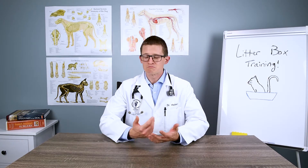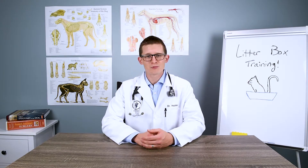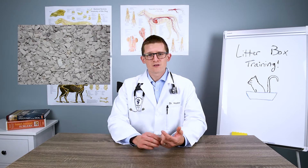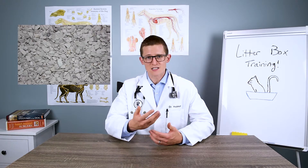What you fill a litter box with is, obviously, litter. But what some people don't know is there are a lot of different types of litter out there, and cats can be finicky, picky creatures, so you need to find the right one that works for both you and your cat. The most common type is a clay-based litter — it's kind of like sand or really loose dirt, which works great for cats because that's what they would look for outside: the mulch in your flower beds, the loose dirt in your vegetable garden, soft sandy spots. Clay litters are really ideal because they mimic what cats look for naturally, and when moisture hits the clay, it clumps up, so it's really easy to clean.